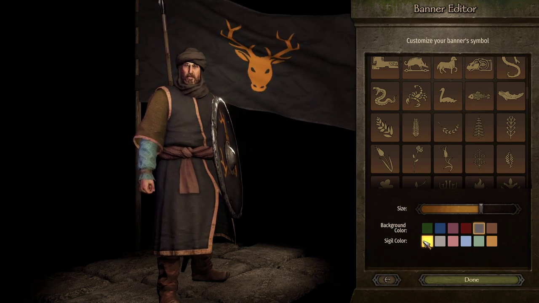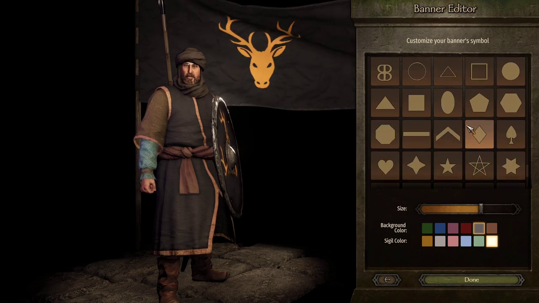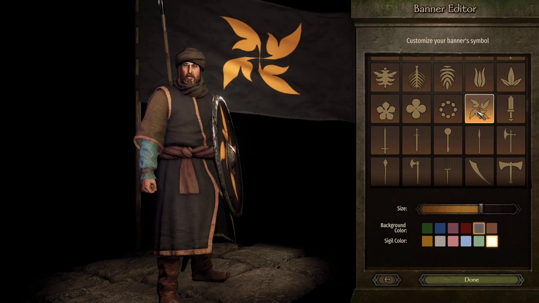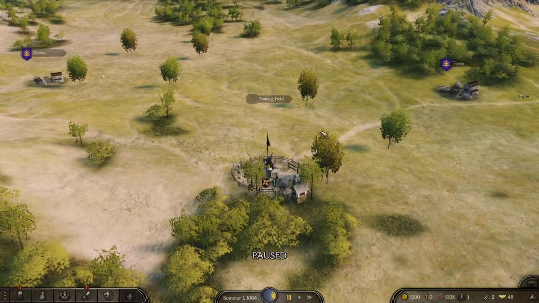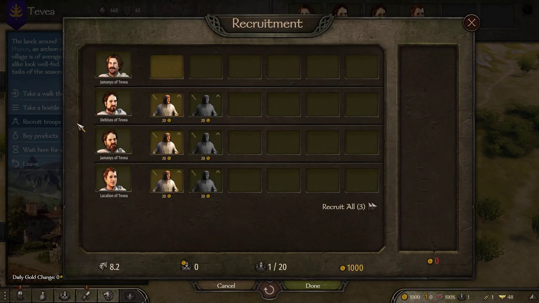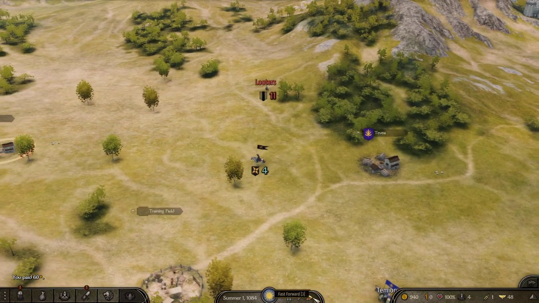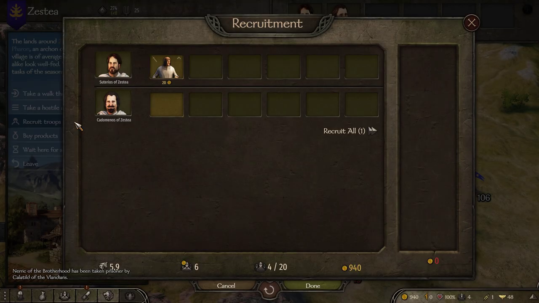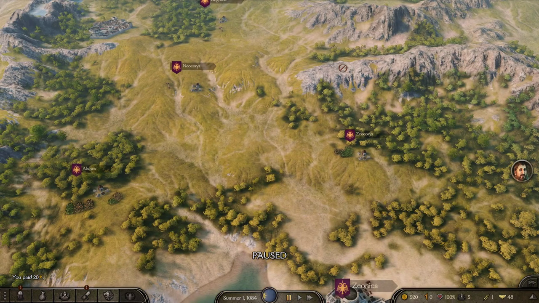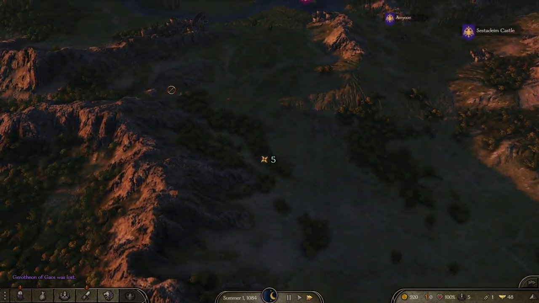So I think for now we'll just go for... have a look. Yeah, looks alright. We'll go for that one. Right, so let's get cracking. First things first, let's recruit some troops. Recruit all three. We're going to recruit around 10, maybe 15 recruits to start off with. We'll get them trained up a little bit just to keep the looters off our back. And we are going to make our way over to the Britannian part of the map, and we're going to start trading.